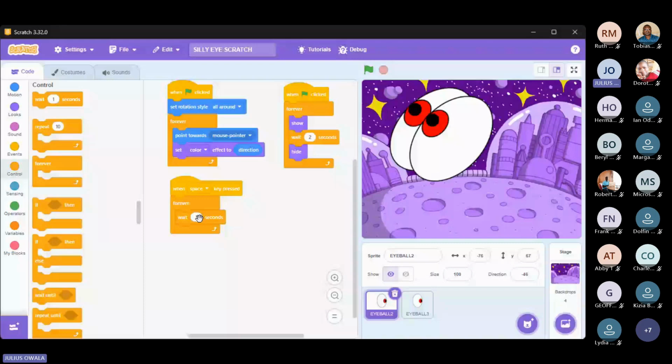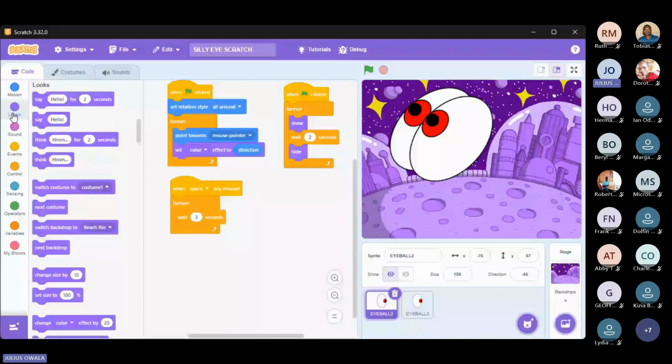What happens after 3 seconds? After 3 seconds, we want to choose another backdrop. Where do we go? We go to the look block. So we go to look. What happens after 3 seconds is that we switch to another backdrop.